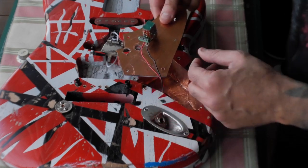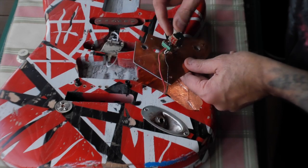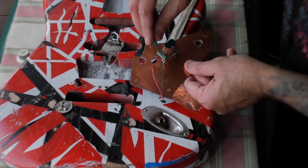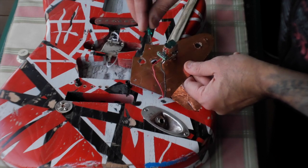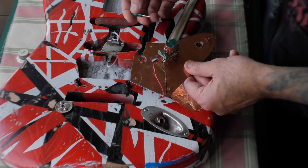And that's it, it's done. I literally just have to wire the pickup into here now. And that's going to be very, very easy because the hot wire is going to go into this terminal. The coil split wires are going to go into this terminal. And the grounding wire is going to go into this terminal. And that's it. I'll be done.